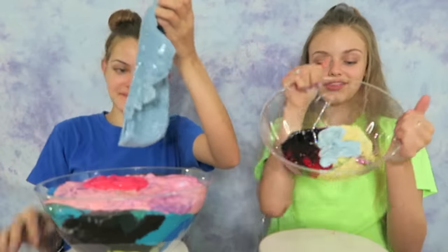Ooh, this is an awesome slime. It's like cotton candy. Ooh, I think I have a terrible slime here, but at least it's glow in the dark. Hey, it looks like a shark tooth. I like it. It has blue in it.